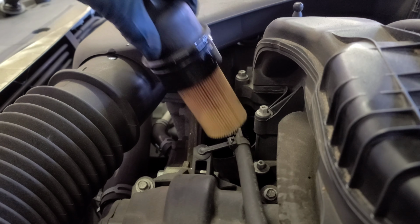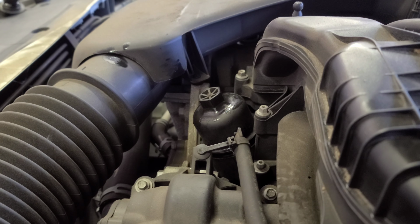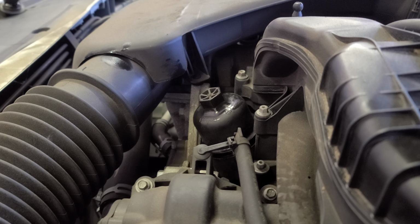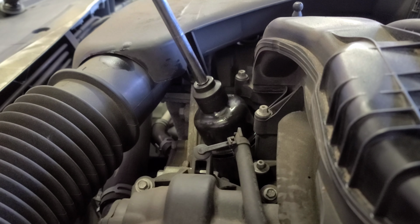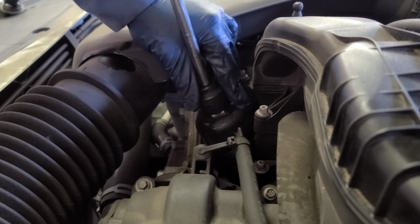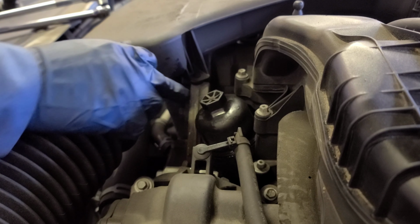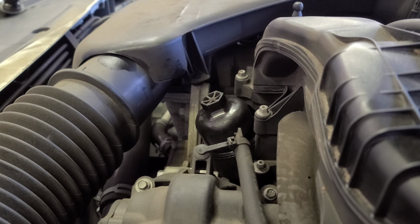Now what I'm going to do now is put it back. All right, tighten it. Okay. With the 24 millimeter socket. All right. I'm gonna tighten it in and snug it. It usually tells you over here the torque specification for this oil filter cap.